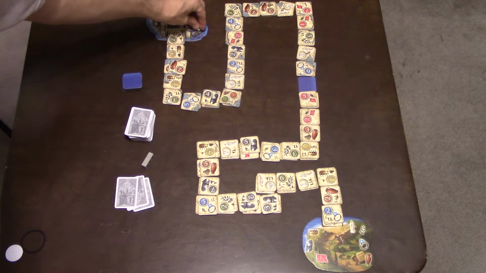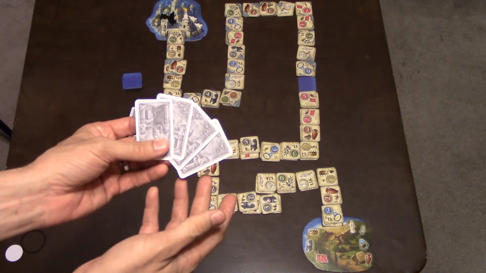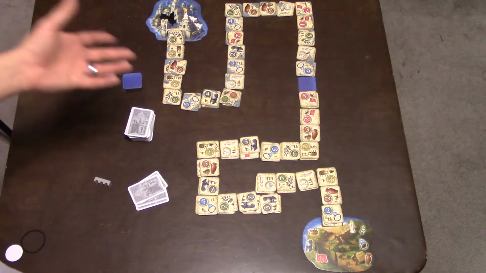First player will get 4 cards. Second player will get 5 cards. Third player will get 6 cards. You see where this is going. Each player will also get their own little bridge token as well. To play the game is very simple.